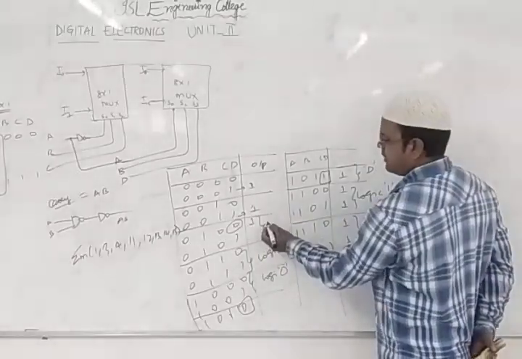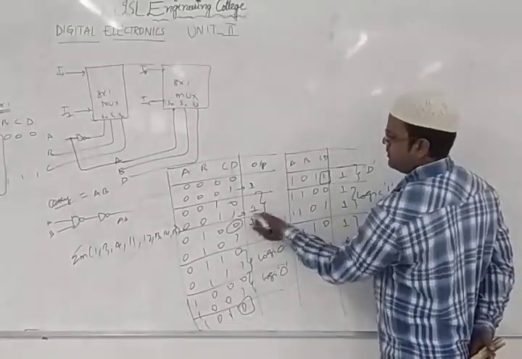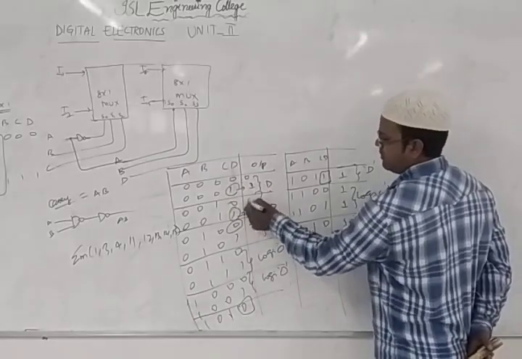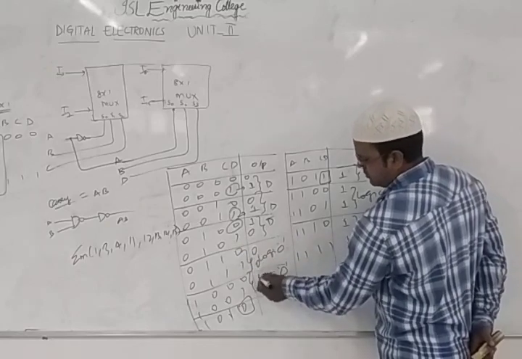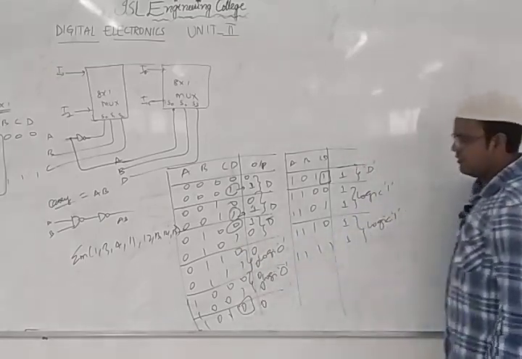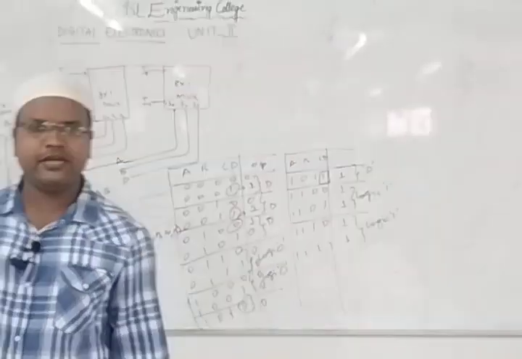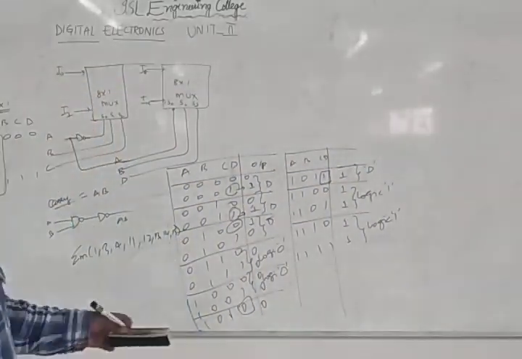This is what? 1. So what can we write? Here D is 0, that is nothing but D bar. Here D is 1, so it is D. This is what? D is 1. Again it is D. Whatever remains not given, we can put as 0. Right? So this is the way we got it. We segregate into 8 values, then we can proceed by designing with an 8:1 multiplexer.